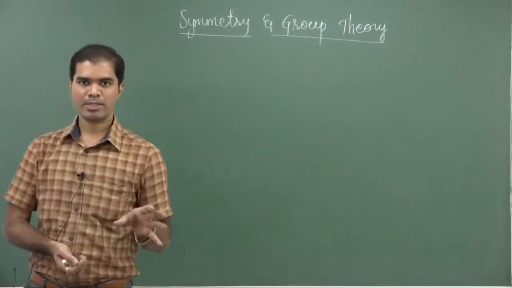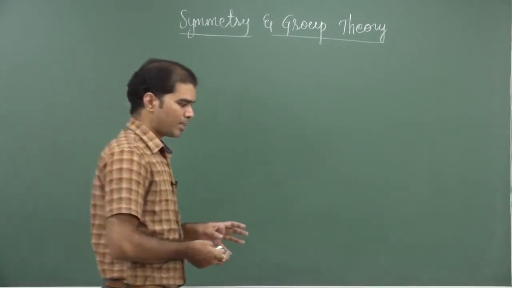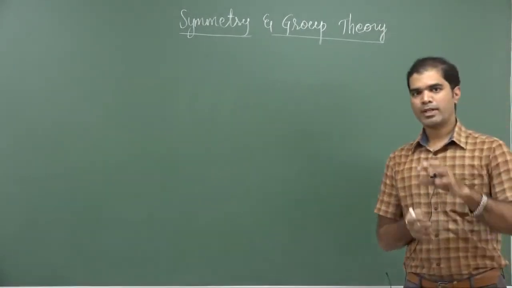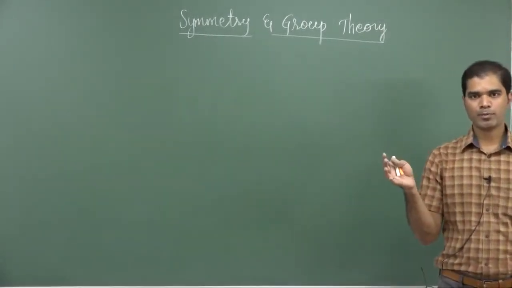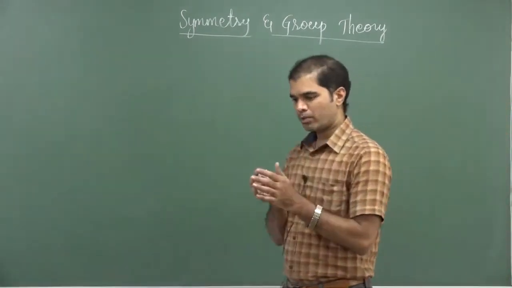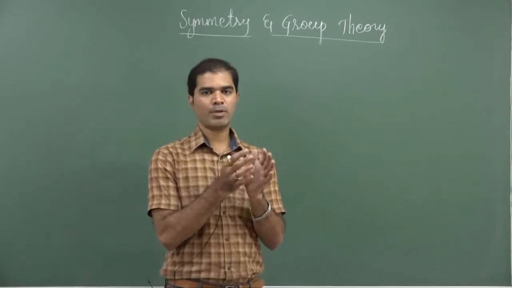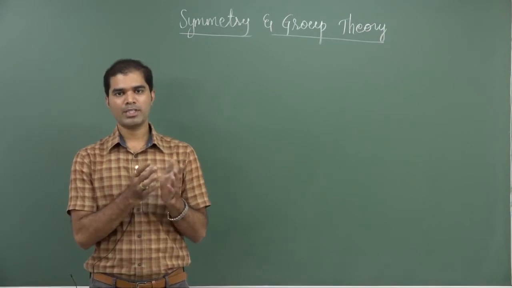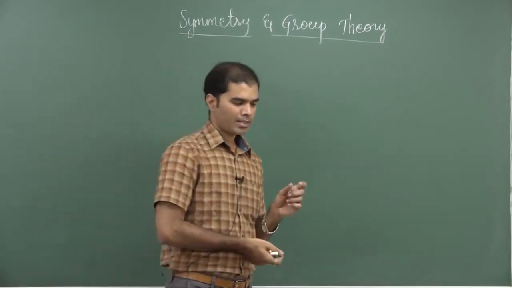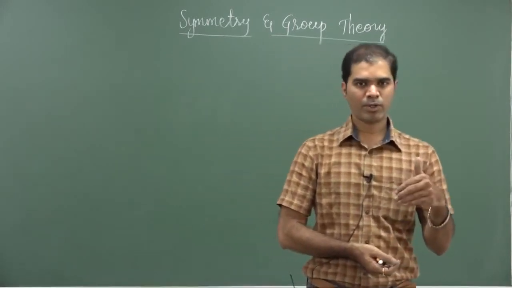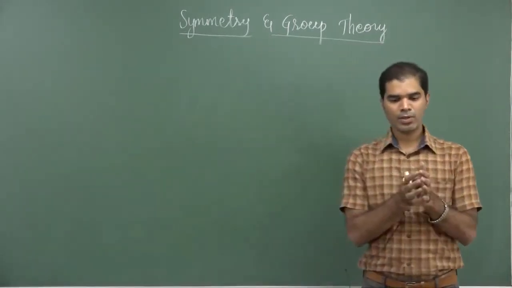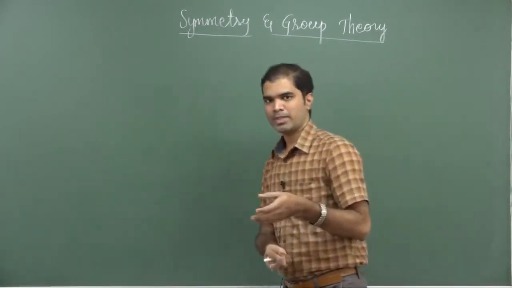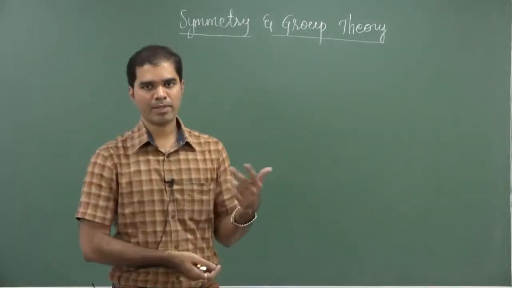We have millions of molecules, right? And all these millions of molecules, we can just put them into some groups. If I have, say, one molecule, second, third, fourth or fifth molecules given, I may put them into one group, or all these 5 molecules may belong to 5 different groups. So to which group does it belong? That depends on the symmetry present in it. Once I understand the symmetry, then I measure what is the symmetry present in it, I gather all the symmetry, then I take it as a group. That we call a point group. That will take some time. We have to understand all the basics, only then we can enter.